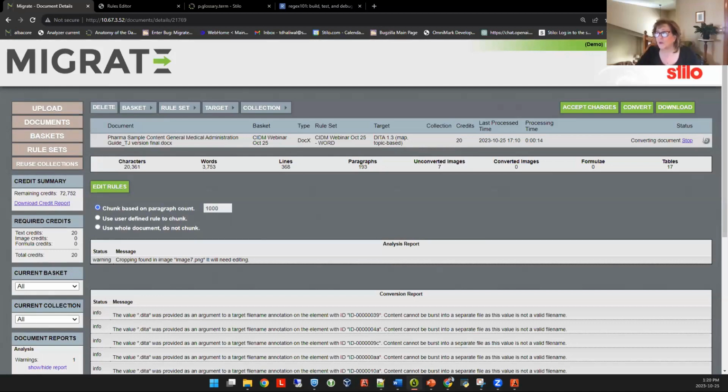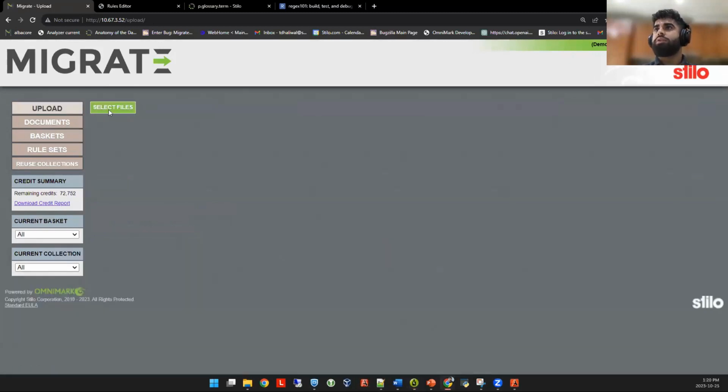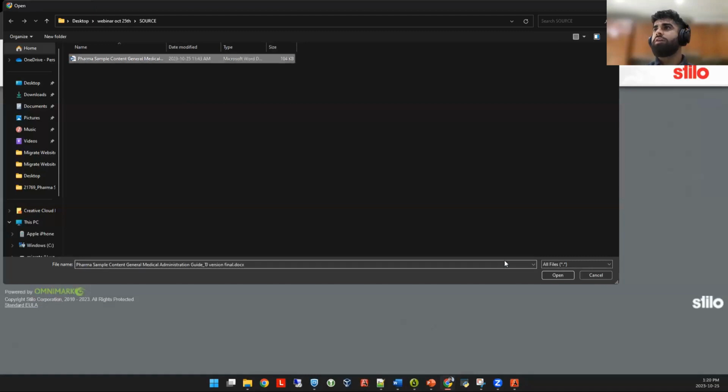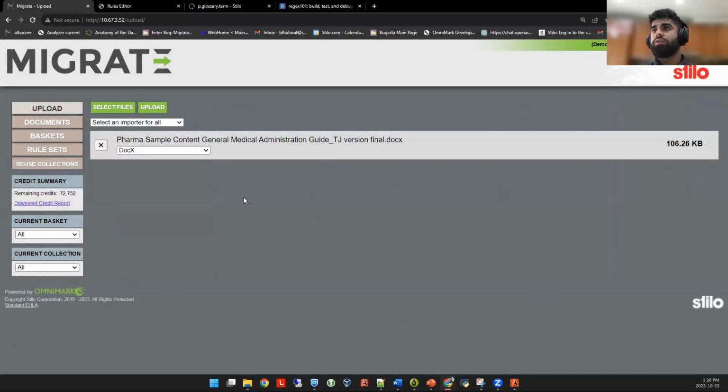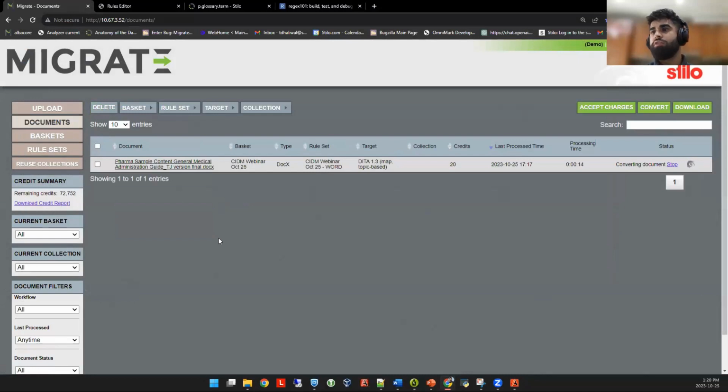Another question. Can we convert different source formats at the same time? Yes. So again, you saw when I uploaded, there are different options. Let's just go to it. When you upload a document, you select a file. We're able to specify the type here, but we can also select multiple files and specify different types depending on what importer you have, and upload them all and deal with our separate format conversions.